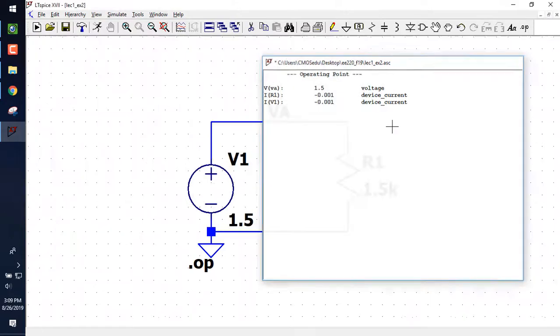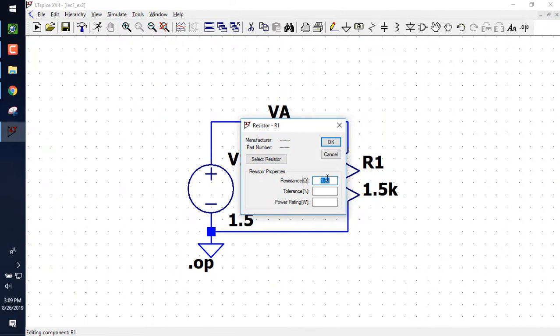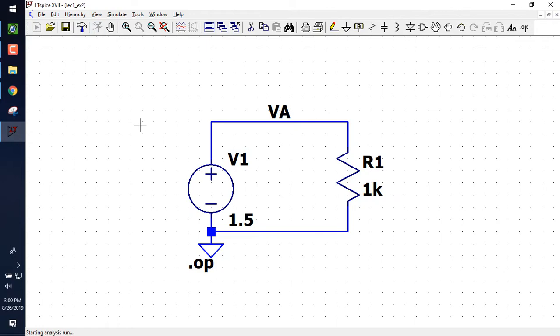Let's close this. Let me fix this one at least. Put it back at 1K. And now I run, and I don't know which way the battery or the resistor is. I have to look and see what the current does. And I see the current through here, you see in the lower left corner? So it says minus 1.5 milliamps. Well, I have to know. I have to turn it around if it's in the wrong way. And I don't feel bad and I don't think like I'm cheating if I do that because I don't know which way SPICE put it in.